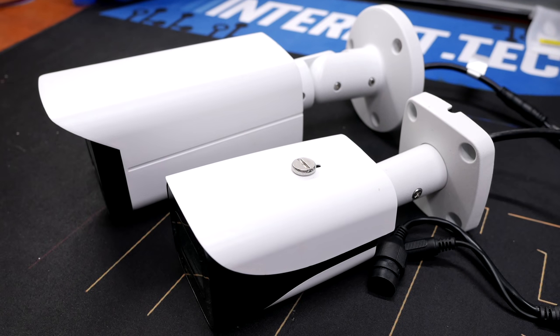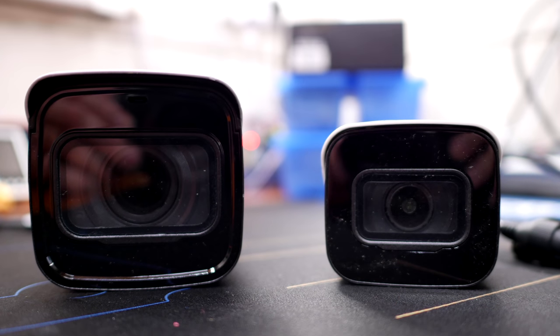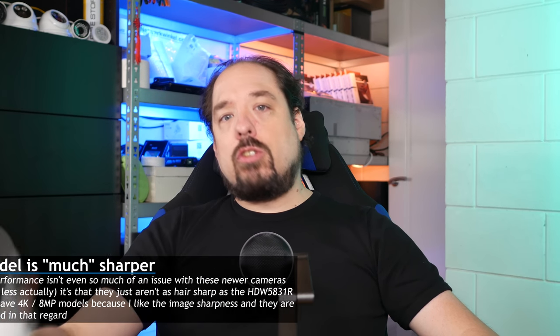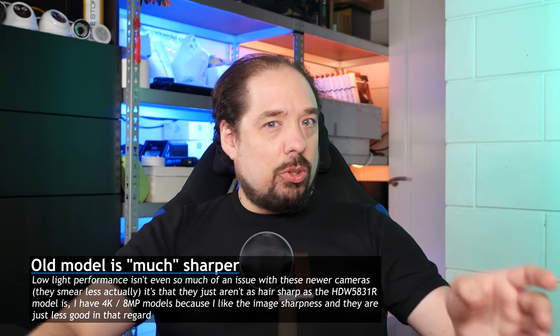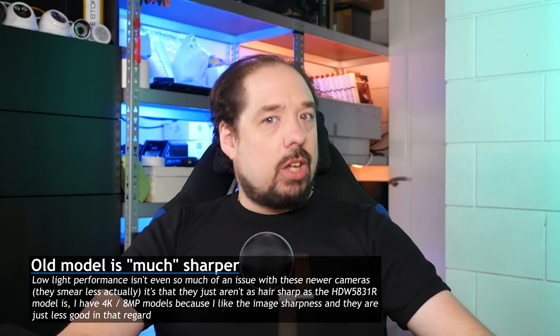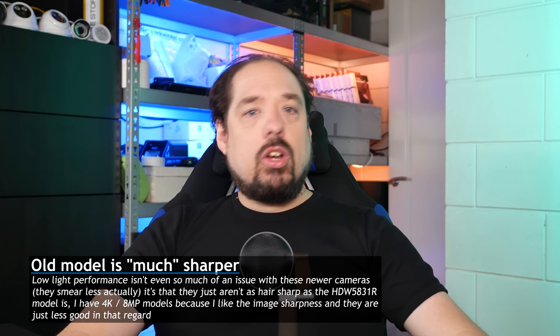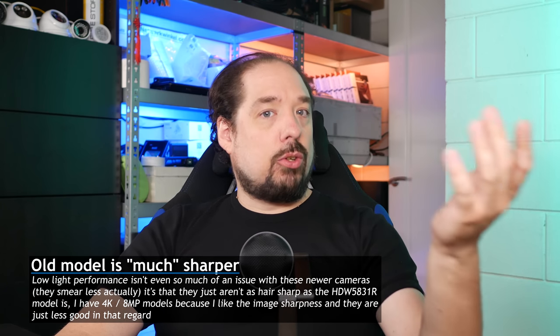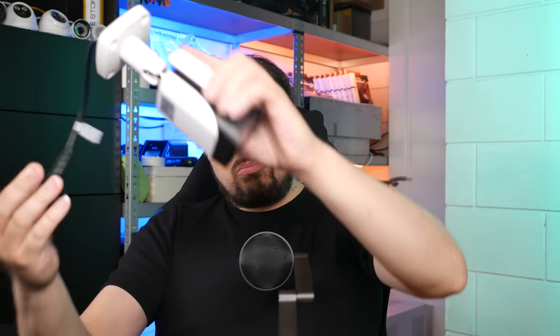So it's not that I don't recommend these cameras, they're pretty good. I just think that the old model offers a better image quality for most situations for about the same price. So unless you need 30 frames per second or certain other features, my advice would be to still get the HDW5831R over the newer light camera models. If, however, you like the form factor, the 30 frames per second, or the newer platform, these guys certainly aren't bad and I can recommend them. I hate this mounting bracket, but other than that, they're pretty good.